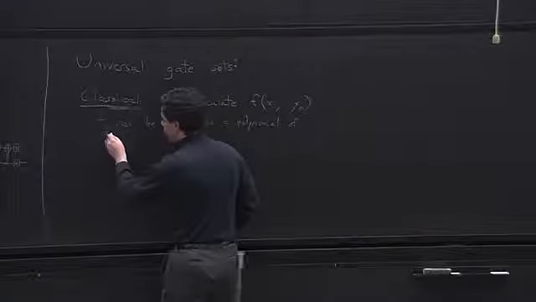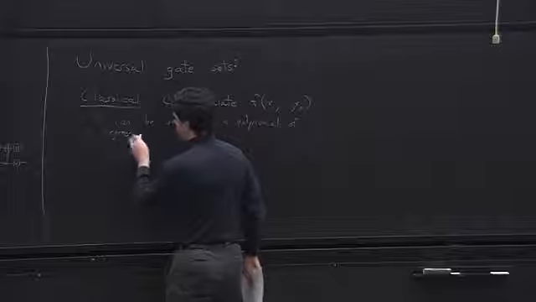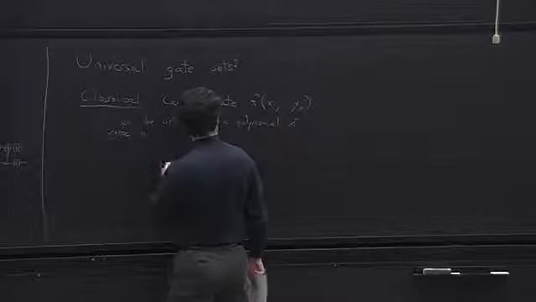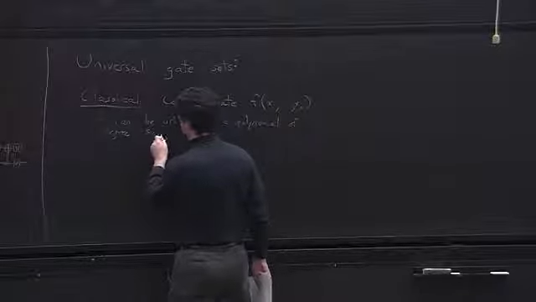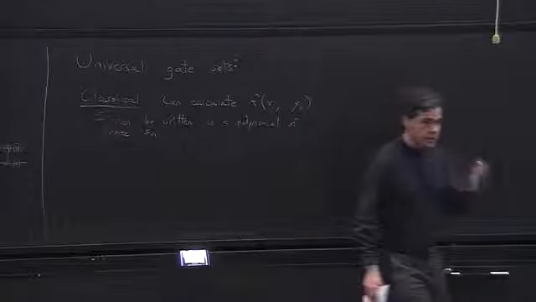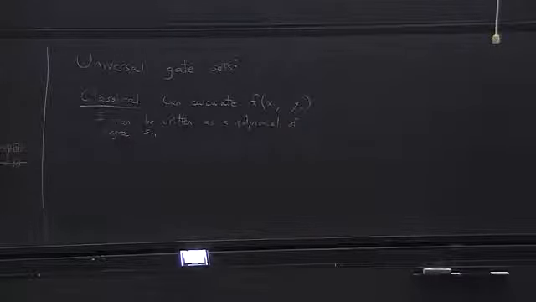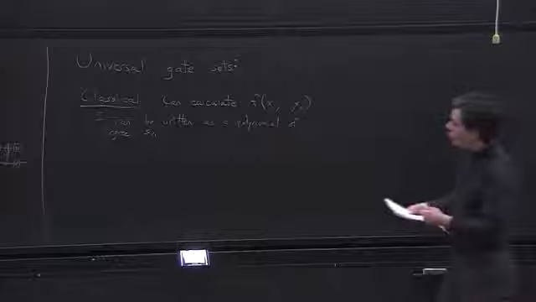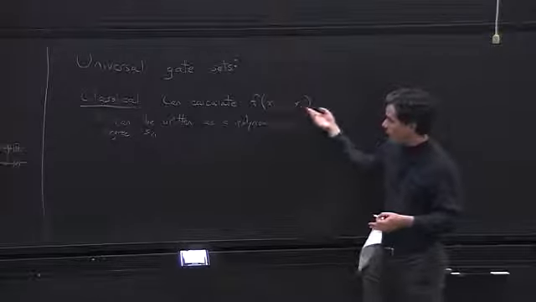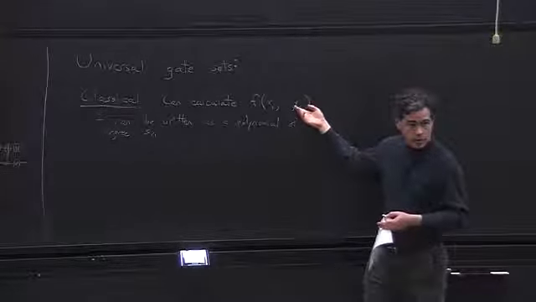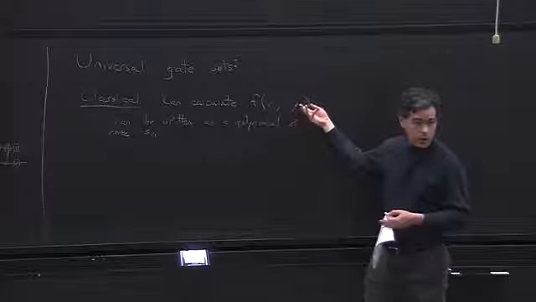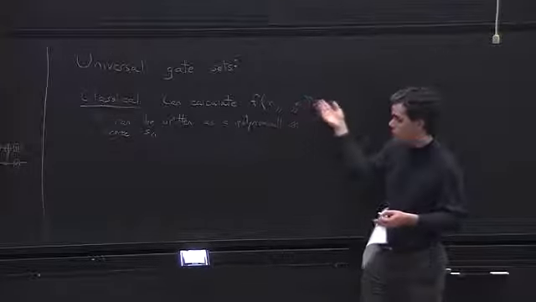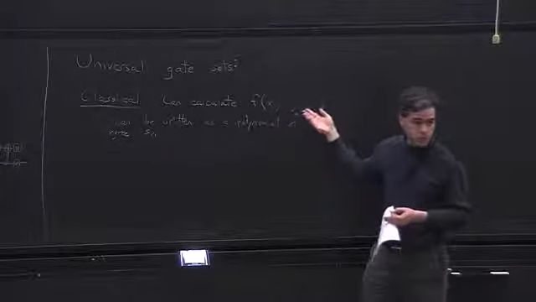Now, the degree thing doesn't really matter for the question of universality. But it's an observation that kind of gets you thinking in the right direction. So the point is we need to be able to have sums of these input variables and products of these input variables. And then we can put them together and get an arbitrary polynomial, and therefore an arbitrary function.